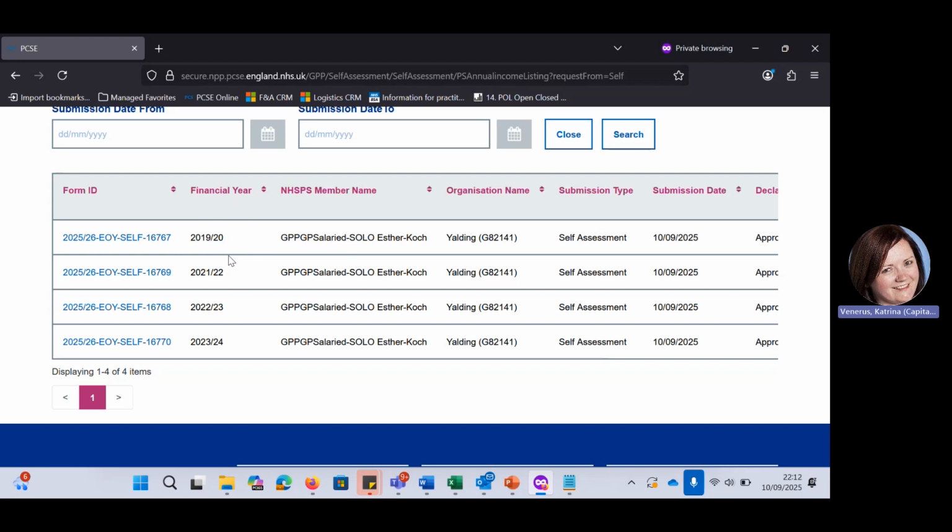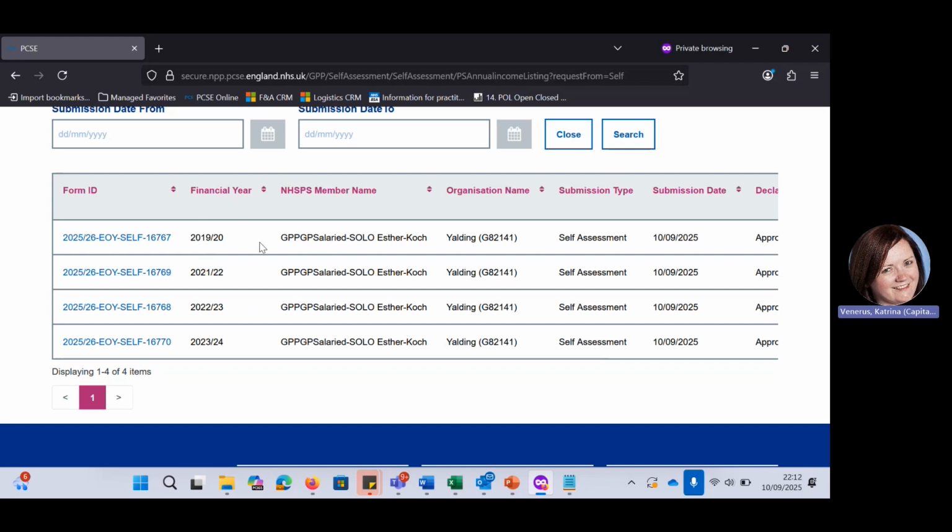Now, if you look at your My NHS Pensions portal, the portal that's hosted by the NHS pension scheme, then for our GP here, their record would actually only show as though it is updated to 2019-20.